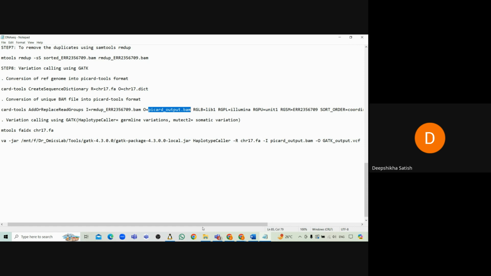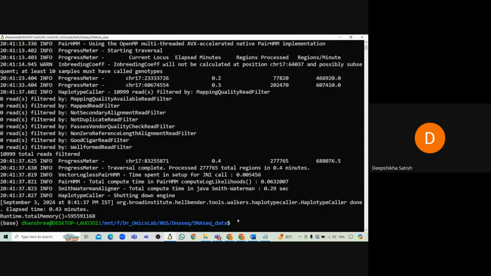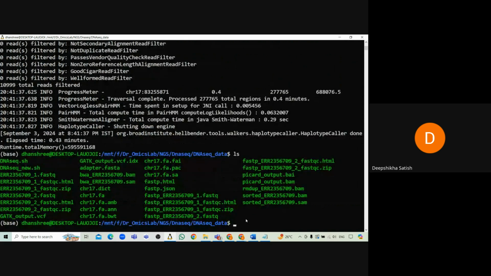This approach enables accurate variant calling even in complex genomic regions. So this is how the haplotype caller algorithm works. Ultimately it will give you the VCF file, a variant calling format file.